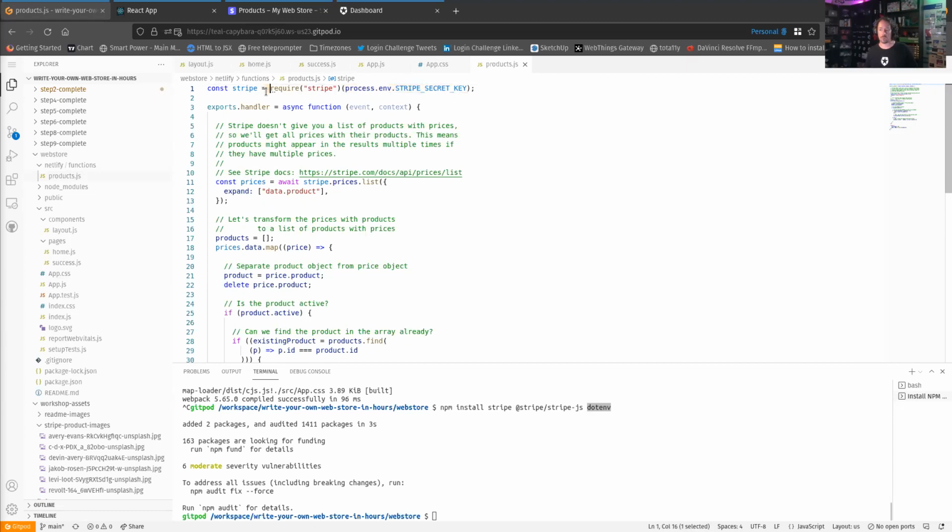And then once this is available to us, we can then return a handler. So exports.handler means that the result of this code running will export a function that gets executed when the API call to the product endpoint is created. And when you make an API call to a Netlify function, it receives at least two parameters. The event, what's actually triggered it, information about the request, and then context, which allows you to get more information about the way things were called.